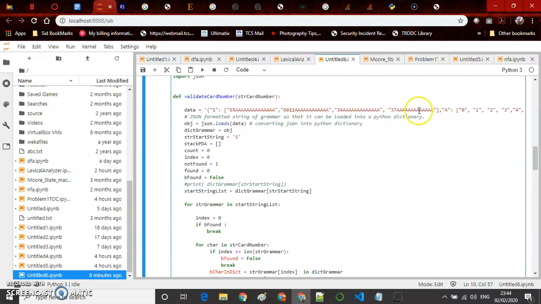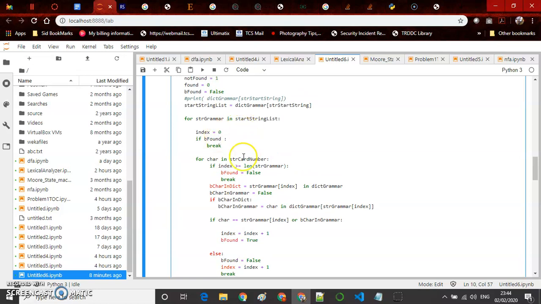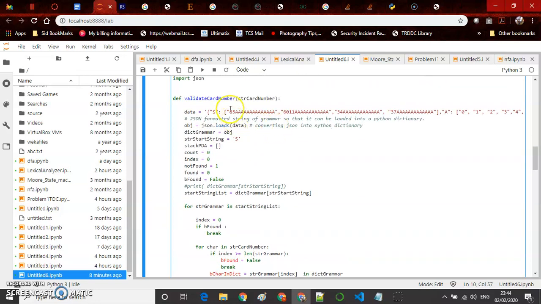In this list, I have taken all these four, and for each character in the card number, I am checking if it is matching this string.